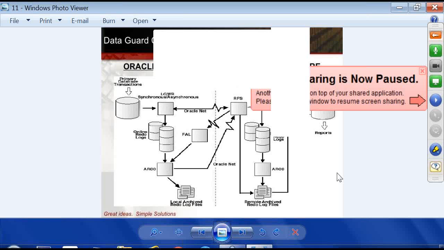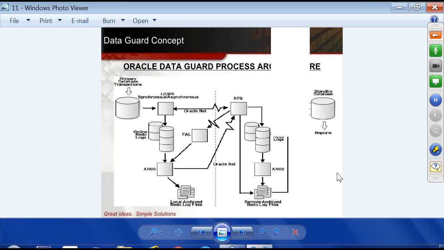The LNS process will transfer data from the primary site to the DR site, and at the DR site the RFS process will accept that data. As soon as RFS receives the data, the RFS process will give an acknowledgement back to the LNS process, and the LNS process will further give an acknowledgement signal to the LGWR process that the data has been received at the DR site.